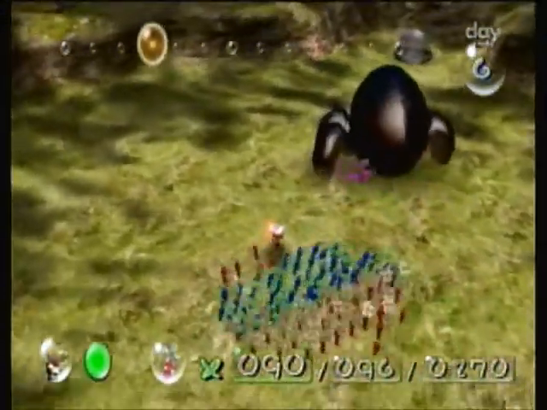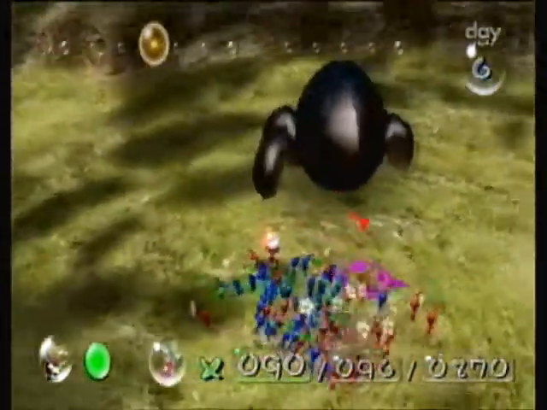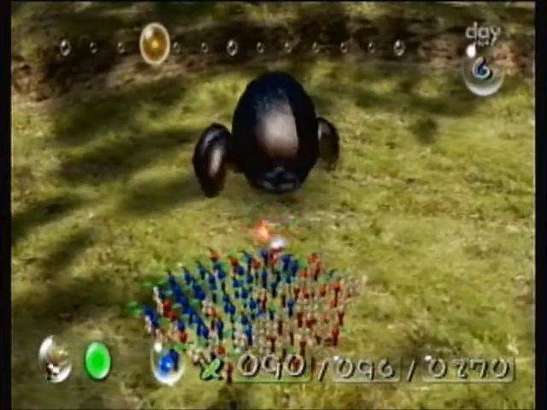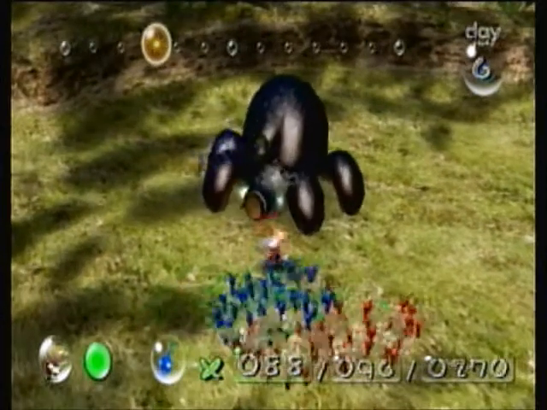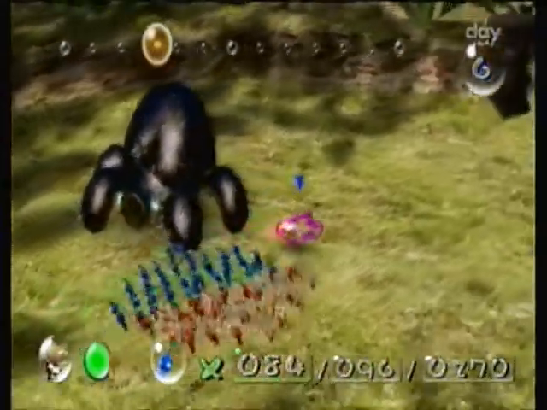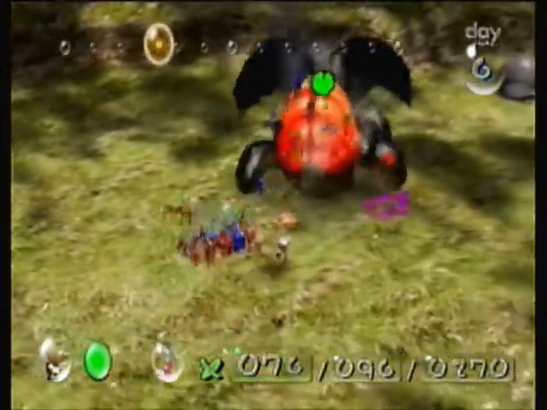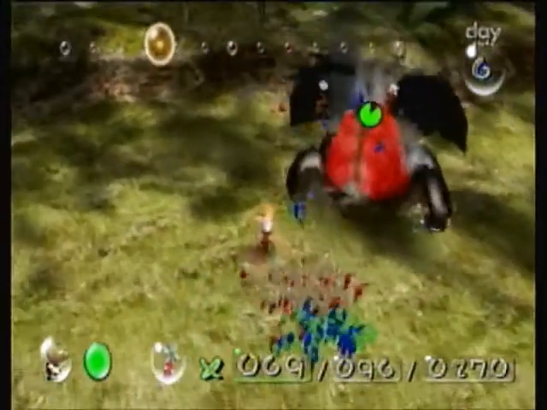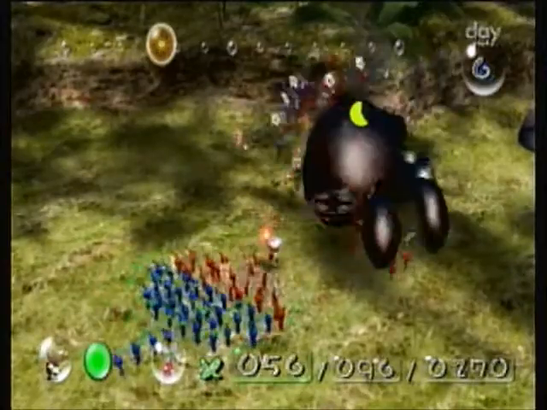There's a ship part over there that we can get. Objectively, we can get that without having to fight the cannon beetle at all, but it's still a pretty good idea to fight him because he can be a bit of trouble. What you want to do is throw a Pikmin at the little hole thing when he starts to get ready to throw a cannon at you. When he does throw a cannon at you, you want to get your Pikmin out of the way.